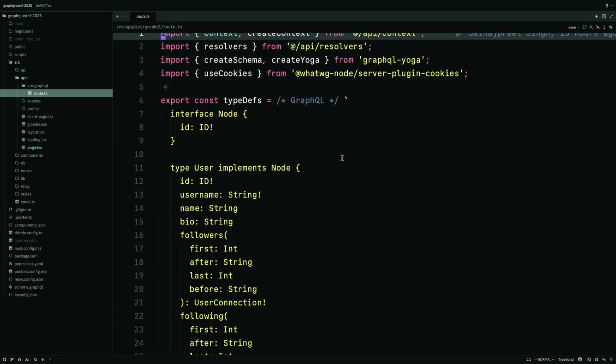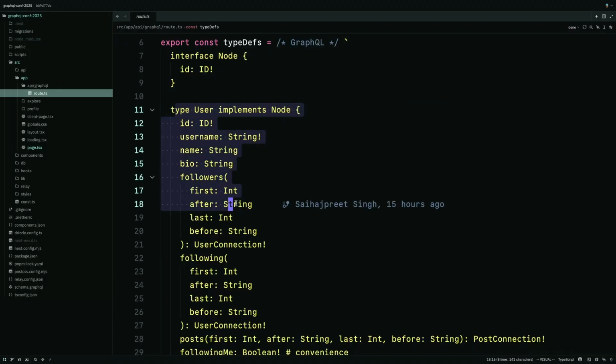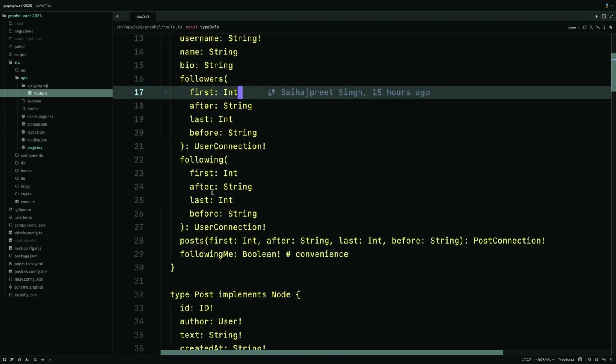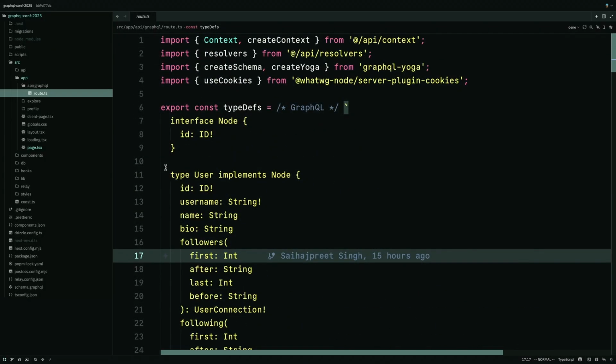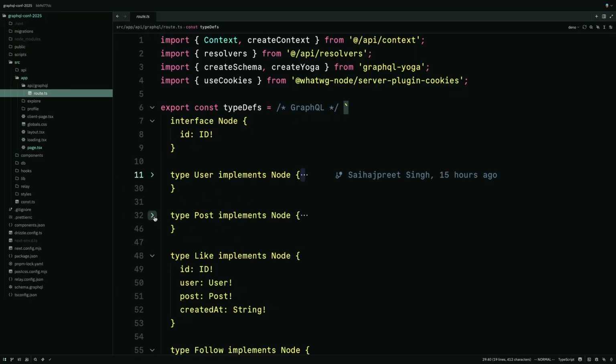I could do it multiple ways, code first or schema first. This is me showing schema first, just because it's easier to go through an SDL file and show everyone what's going on. So we have this simple schema that I've modeled.